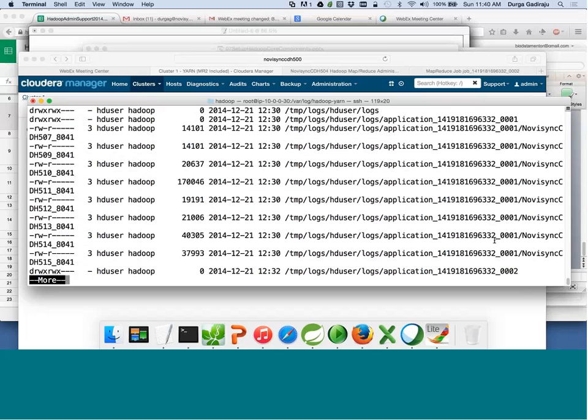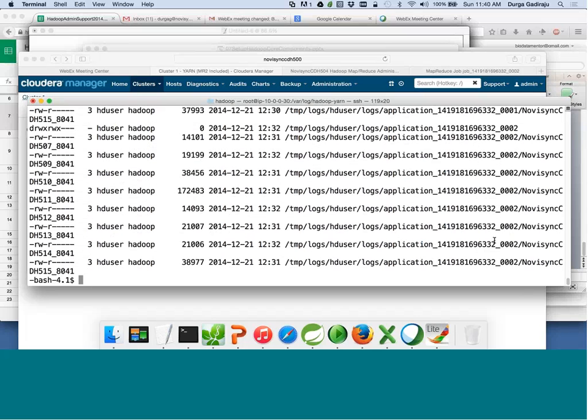Whereas in Classic, you will not find the files in HDFS. The reason why they are keeping them in HDFS is you need not go between the nodes. If you want to get the logs from a centralized location, you can just download from the HDFS. Whereas in the Classic framework, the job runs on multiple nodes in the cluster, and the logs are stored locally. You have to go to each and every node and download the log files and then troubleshoot the issue. Whereas here, you can just run the hadoop fs -get command and copy the log files to your local system, and then you can troubleshoot the issue pretty easily.